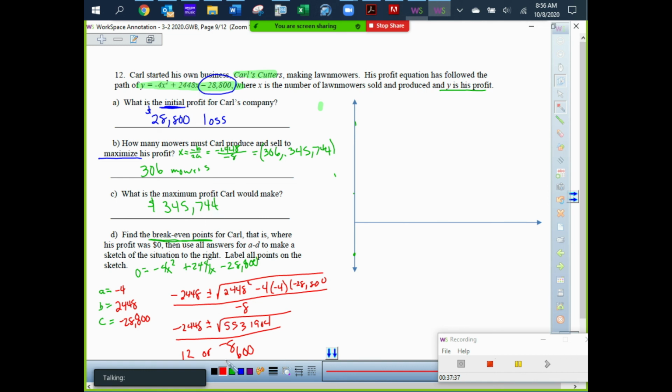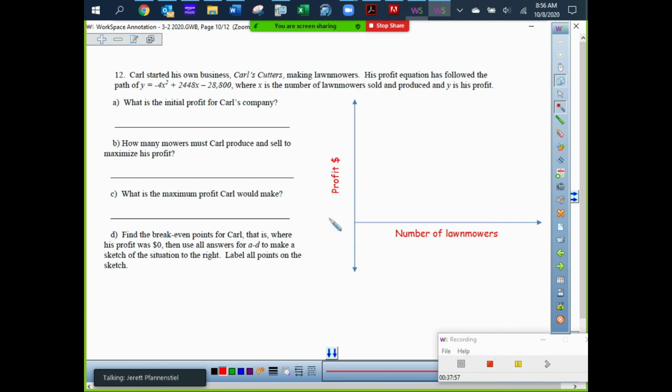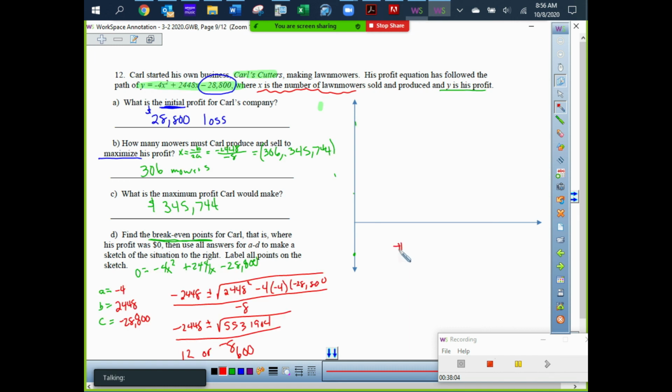So we did all of this first to sketch our graph. Now let's go ahead and make our graph. That's what this says. Put us all on the graph. Let's label the axes. What's the X stand for? Number of lawnmowers. And doesn't Y stand for profit? So make it real nice in this situation. Number of lawnmowers. And this is profit over here, in dollar bills, y'all. And we're just going to take these 4 answers that we have up here and make a sketch of it.